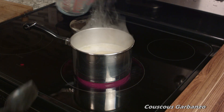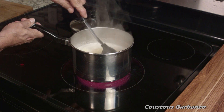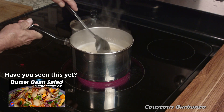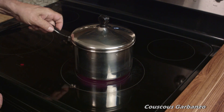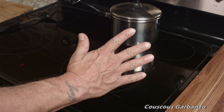After that, add in your couscous and give it a quick stir. This will come right back to a boil in a matter of 10 seconds or so. And once that happens, all you have to do is turn off the heat, put the cover on, and let that sit undisturbed with the cover on for five minutes or more. And that's it.